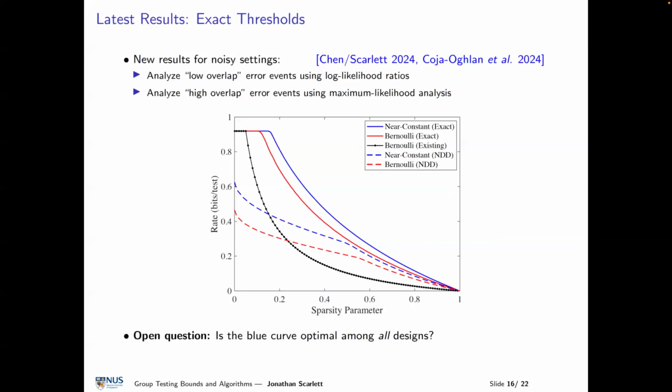Okay, this was really tough. So we were bashing our head against the wall for 6 months, and we thought we had something based on our earlier methods, but then we found bugs and then we fixed them, and we had to analyze low overlap and high overlap very differently. The high overlap had to be completely different from the noiseless case.